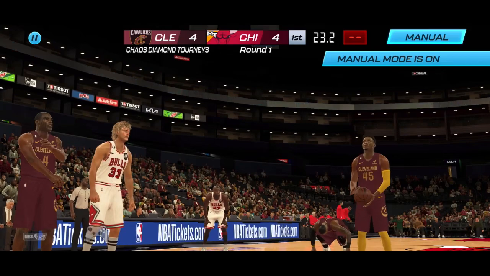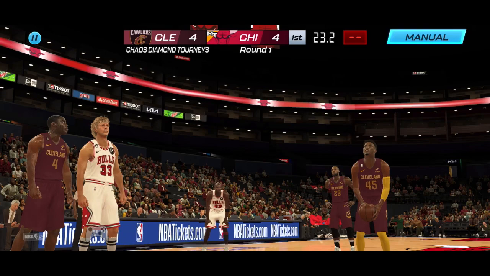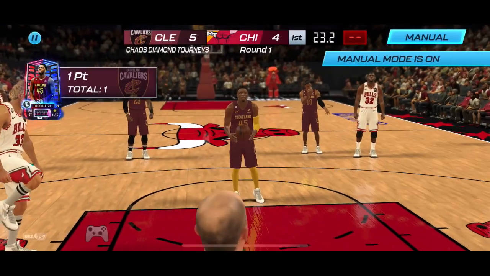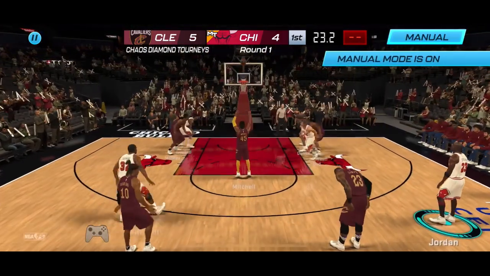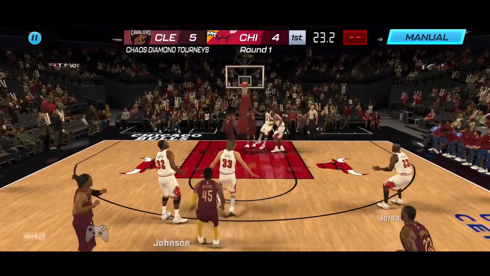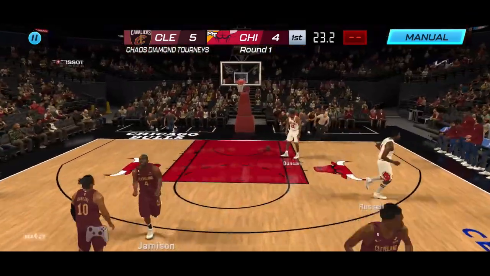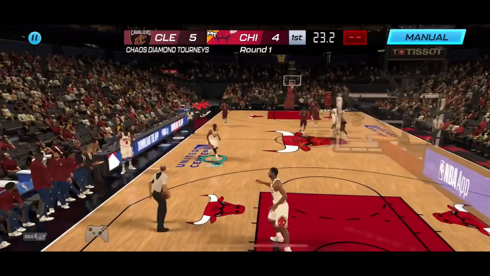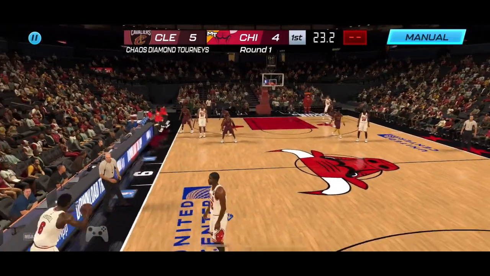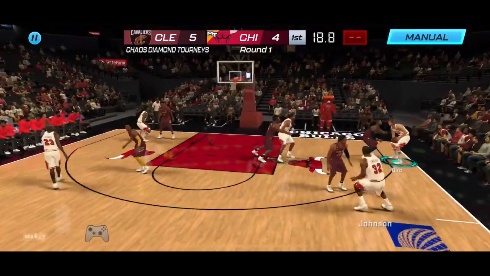Oh, damn. We can send him to the foul line already. It's all good. But yeah, Jordan, man. The GOAT. The real GOAT. Miss. Oh, and it falls in our favor. I don't know why they don't let us get the rebounds off of the free throws. So it's automatically going to be my ball. I find that weird. I don't know why they do it like that. But hey, it's my ball, so it's all good.